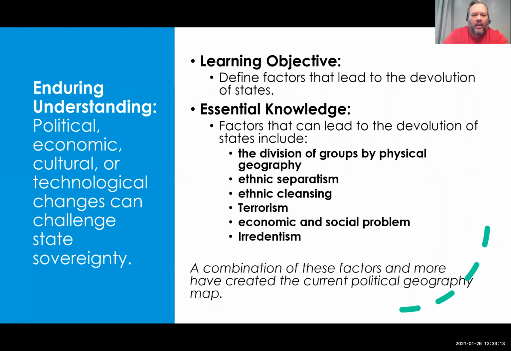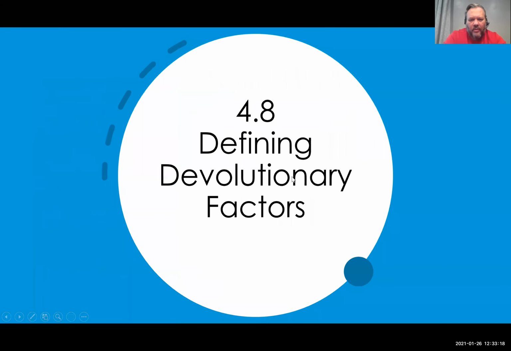All right, everybody. So we are on, oops, not that slide, we're on that one. So we're on section 4.8, defining devolutionary factors. And so we've talked a lot about devolution so far, and so this is just a little bit furtherance of it. We won't have to go over the definition a whole lot, but some of the individual characteristics of devolution and how those might affect outcomes.